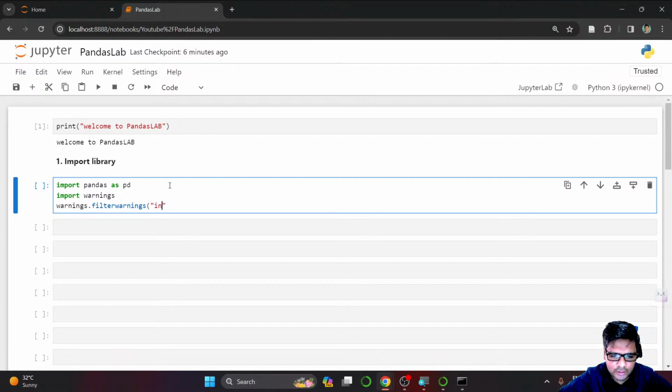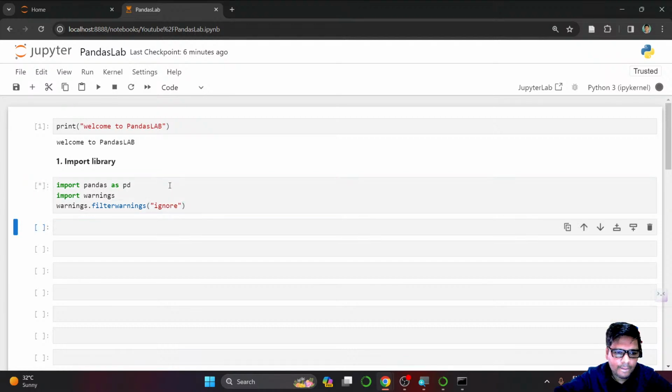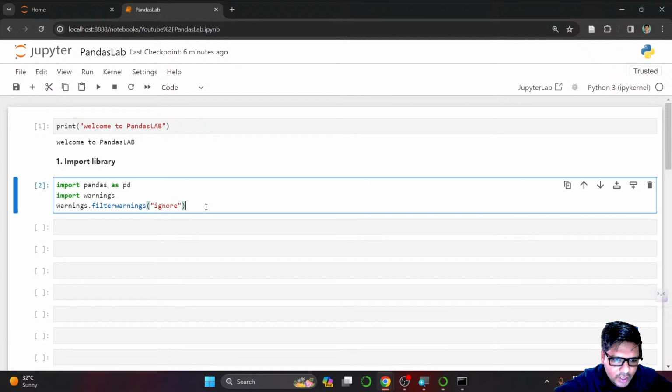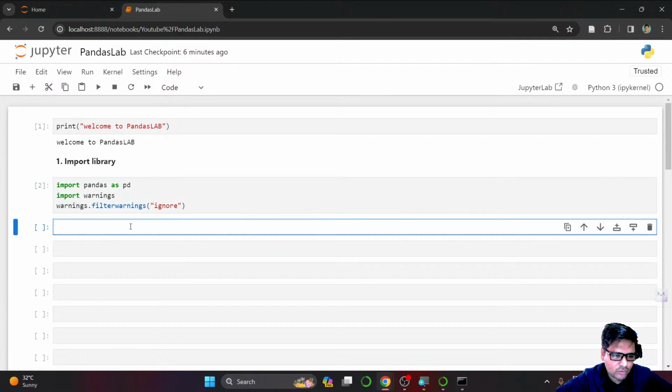It's right here. Here is our libraries import: pandas as pd, and we import warnings to ignore the warnings. To ignore the warnings, there are two commands, that is import warnings and ignore the warnings.